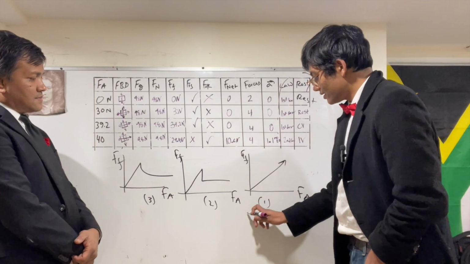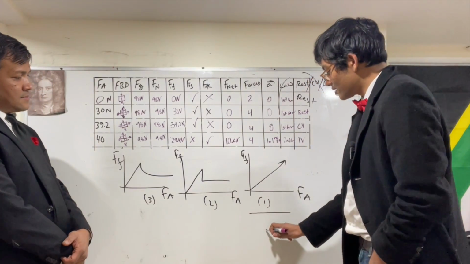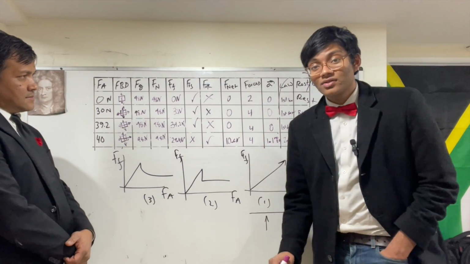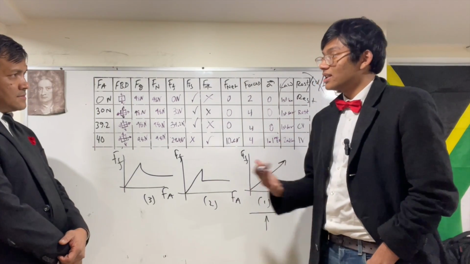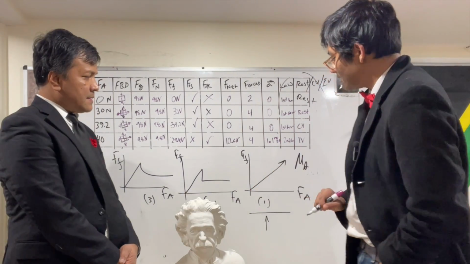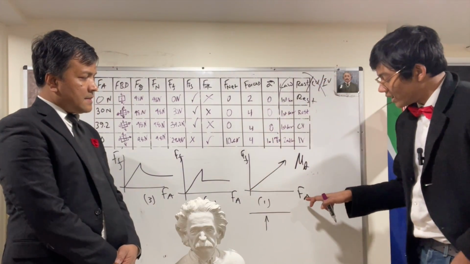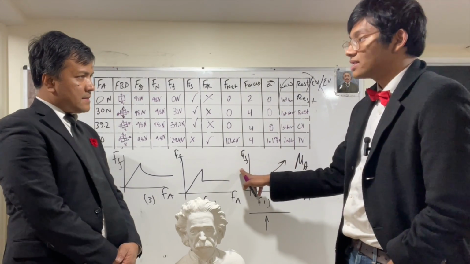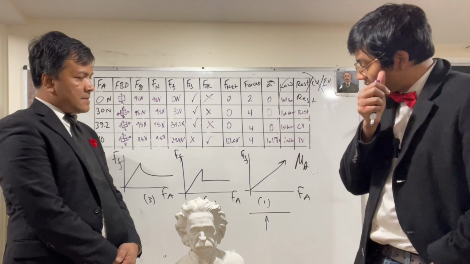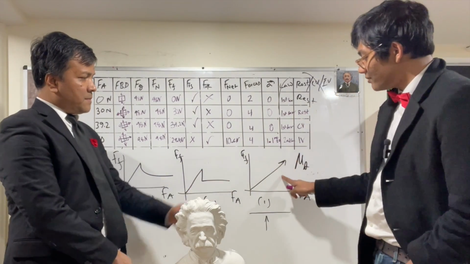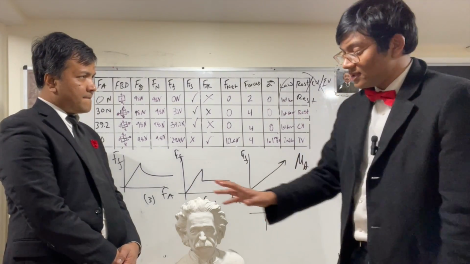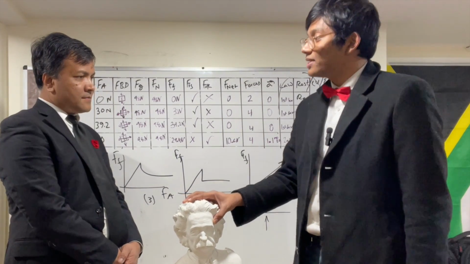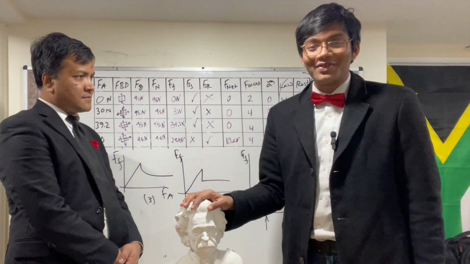First of all, let's start with this one. This one might be the easiest to explain. We all know it's easier to keep something moving than to get it to start moving, right? This scenario is saying that when I increase my applied force, the force of friction will increase linearly, right? Yes. But there's a problem here. If I keep increasing my force, the force of friction will keep increasing. Nothing will ever move in the world.